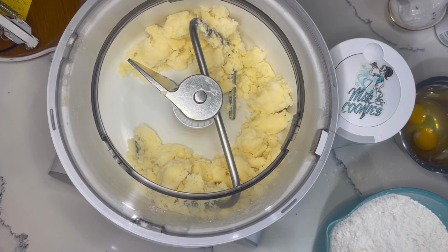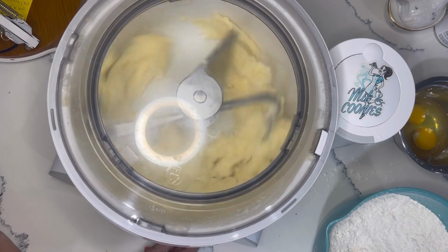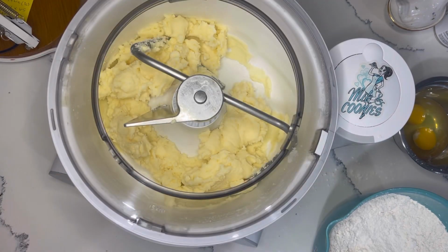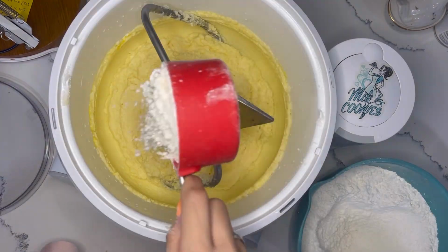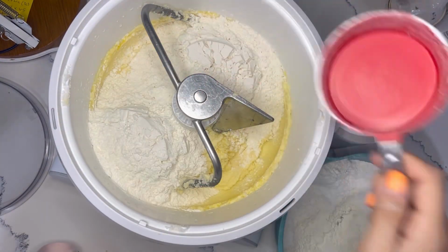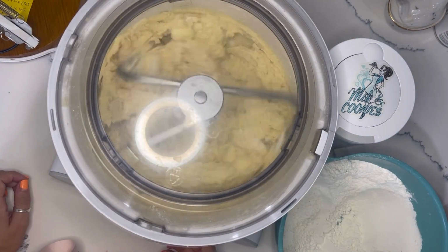You can see it's really clumpy there, but if you just keep mixing for a little bit longer, you'll see that it starts to really incorporate together and become a little bit more smooth. And at that point, I'll add in the eggs, and then we let those mix in entirely, and we add in our flour. So the Bosch mixer can handle like 12 to 14 cups of flour, which is amazing. So basically a quad batch, which is what we're making here.